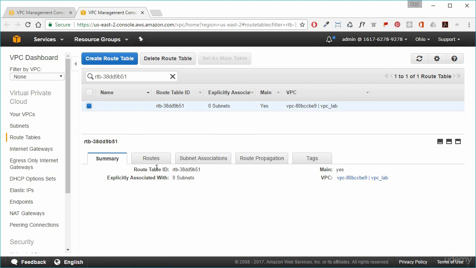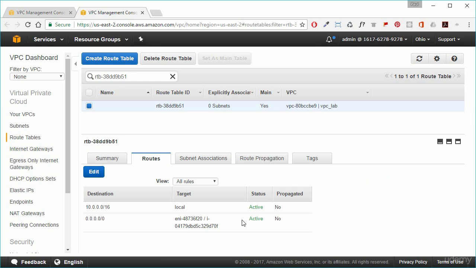And if we select it and have a look at the routes that have been defined, we have a route for local traffic within the VPC, but we also have traffic that needs to go to the wider internet, has to pass through the elastic network interface for our NAT instance that has been launched.